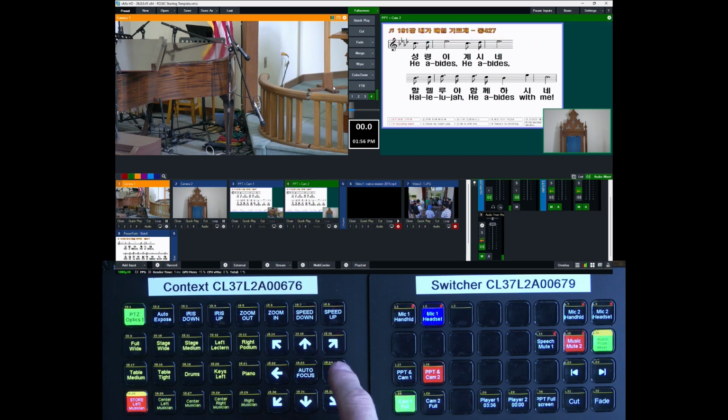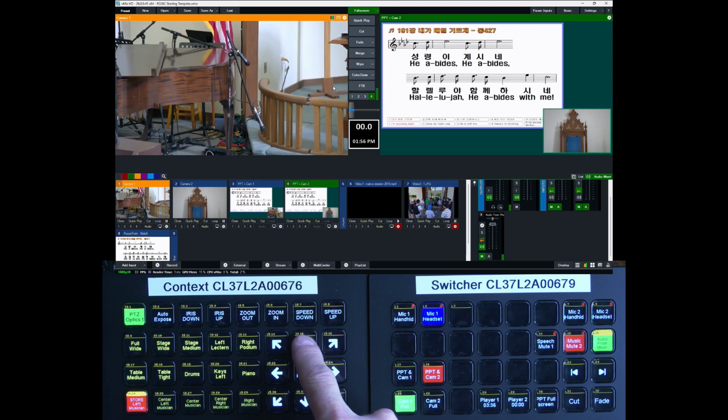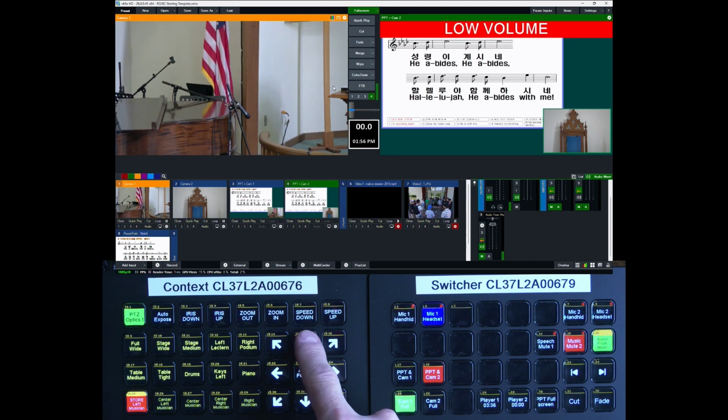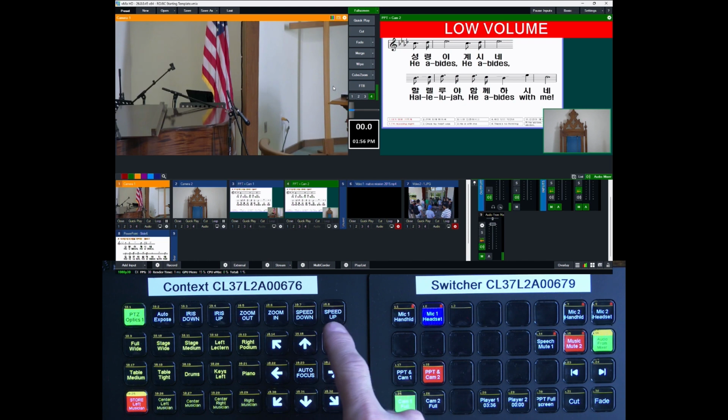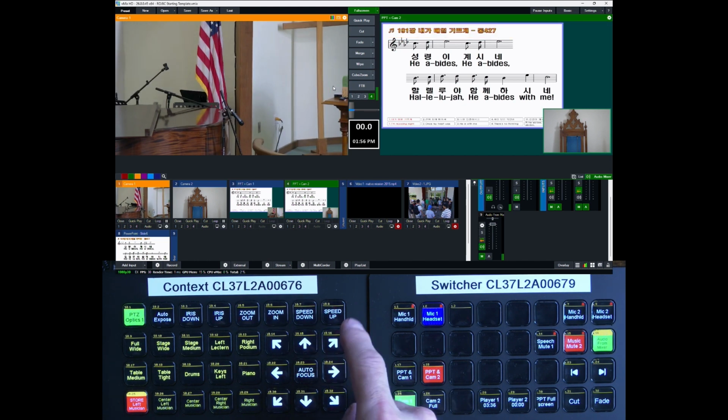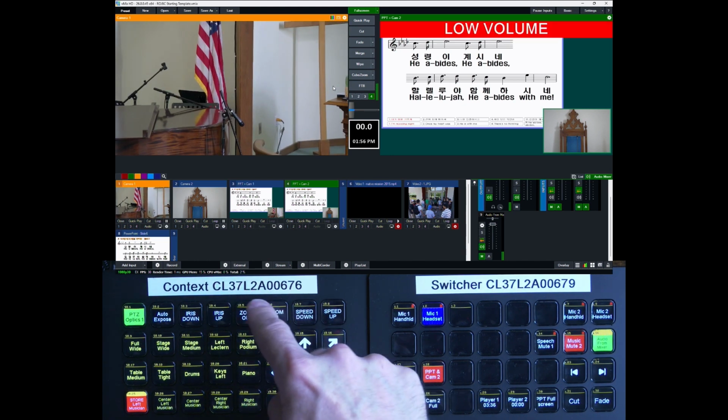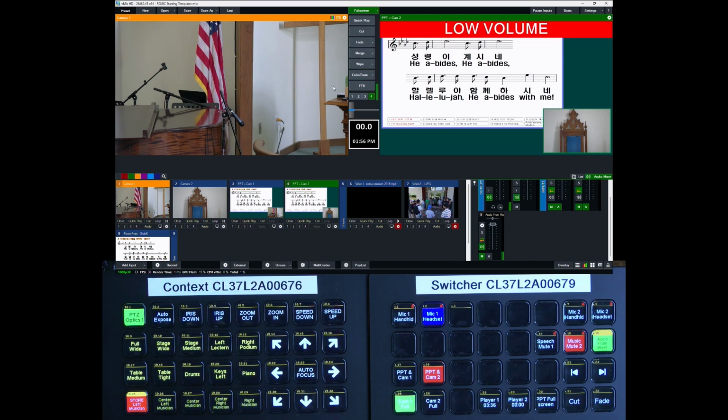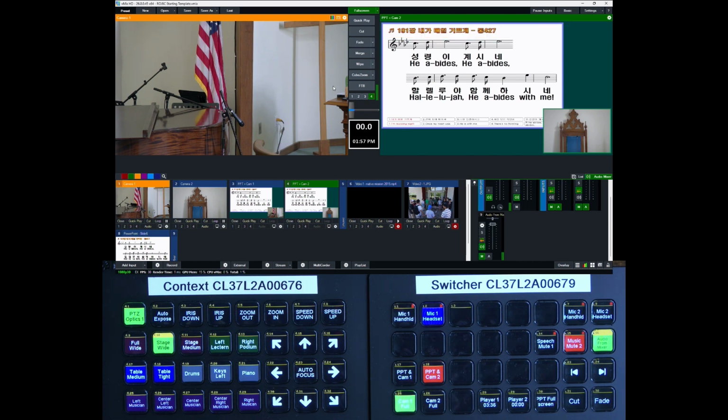So let's just pretend that there was a musician there in front of the piano, but they're up higher. Last week they were sitting, this week it's somebody that's standing. And so we move the camera up, maybe a little bit to the right, zoom in, zoom out. Essentially, get the preset the way that you like, and then you hit store preset, and it goes back to just saying left musician. Now, when we click on that upper left-hand button again for PTZ Optics, it goes back to your run mode, not your programming mode.